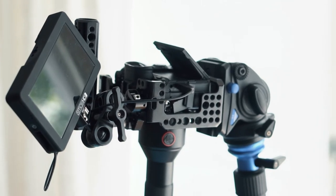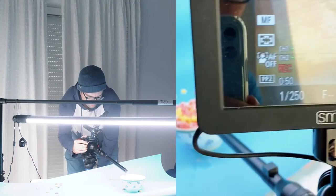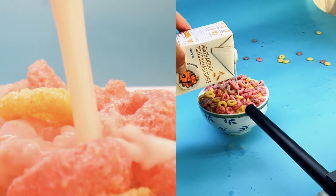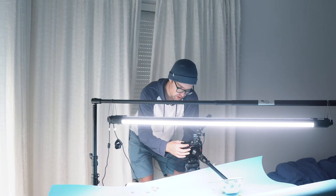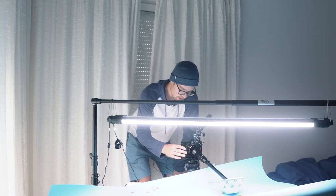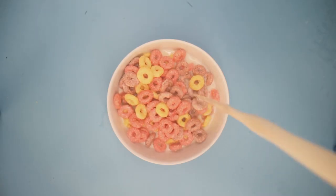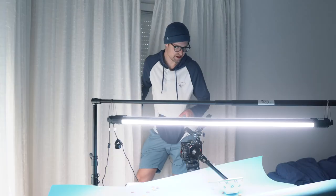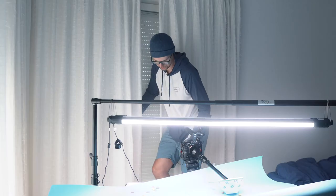For the pouring shot, I just grabbed the camera and put the lens right into the bowl — because of that close focusing distance it really looks cool. I'm shooting everything in slow-mo at 120 frames per second, opening up the windows to get more light in. When you pour the milk without slow motion it's too fast, but in slow motion it gives this really creamy look. The worst part is I dropped all this cereal on the floor and it sticks to my socks — it's so annoying because they're so sugary.